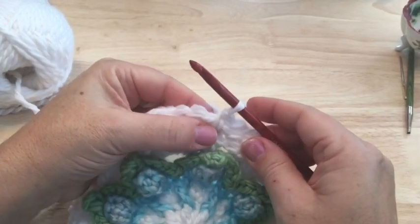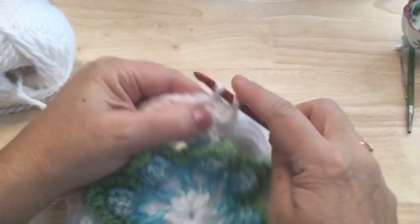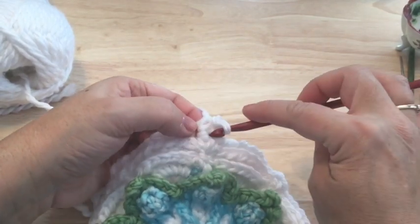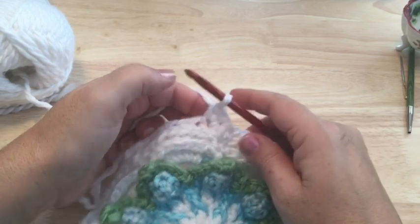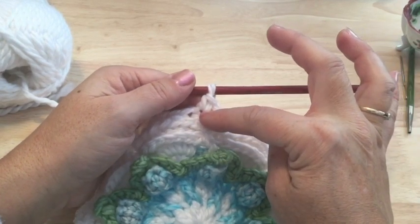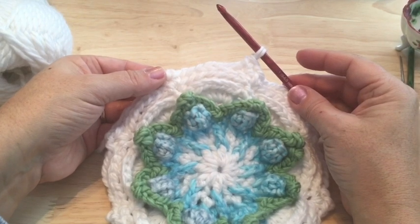And instead of chain 2 this time, we will do a chain 1, single crochet into the top of that single crochet, which will act as a chain 2 and get us in the right placement for starting the next round. If you're going to be changing colors, you can instead work a chain 2 and slip stitch to the start. So round 7 then has 72 stitches and 8 chain 2 spaces.